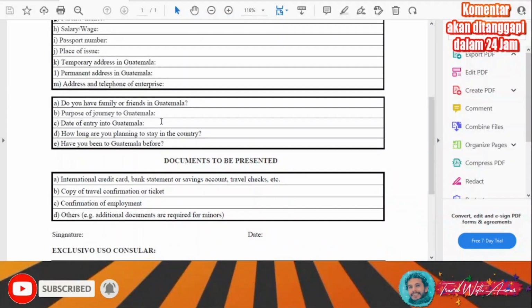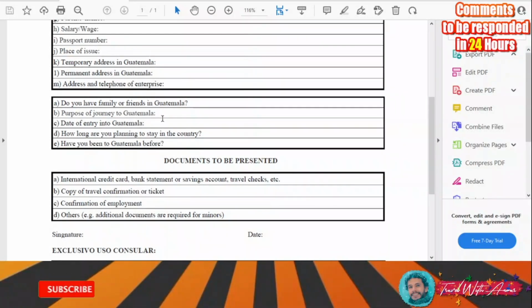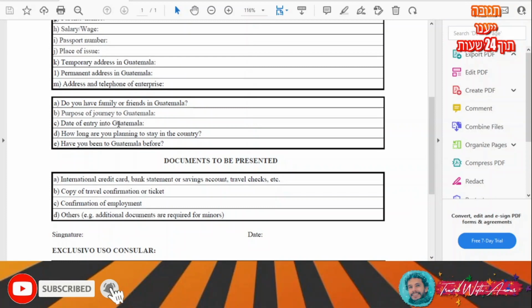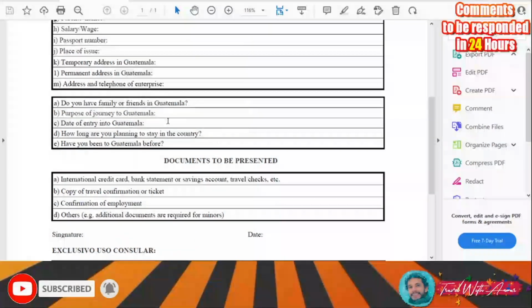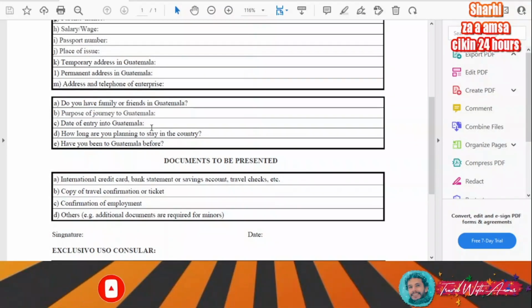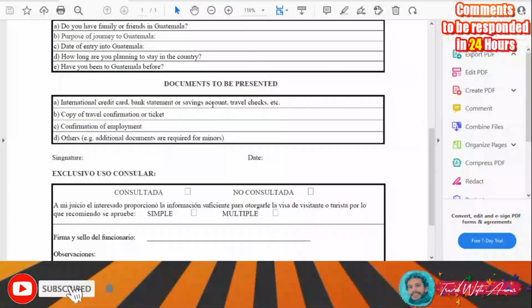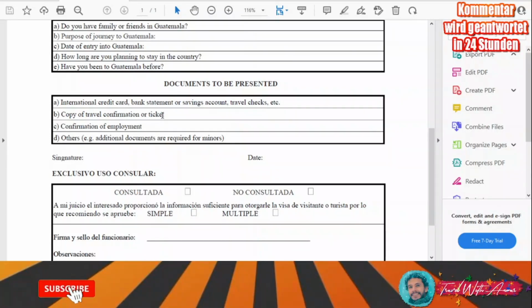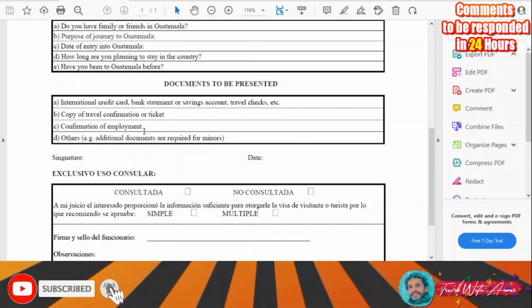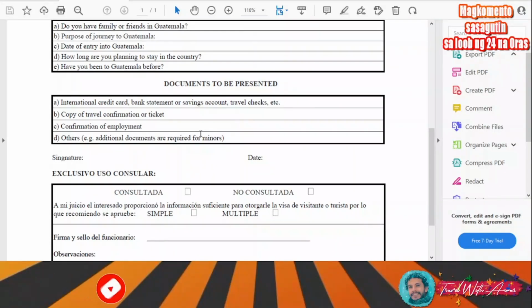Then they will ask you some questions like, do you have family or friends in Guatemala, purpose of your journey, and date of entry to Guatemala, and then documents that will be presented. They are giving you some hints that you need to present an international credit card or bank statement, also a copy of travel confirmation or ticket, confirmation of employment, and other documents like hotel booking in Guatemala.